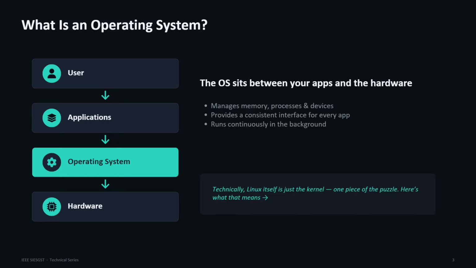So when your browser wants to save a file, it doesn't need to know the specific details of your particular hard drive. It just asks the OS, and the OS handles the messy hardware-specific part underneath. Third, it runs continuously in the background. It's not something you open and close like an app. It's always there, from the moment you power on your machine till the moment you shut it down.